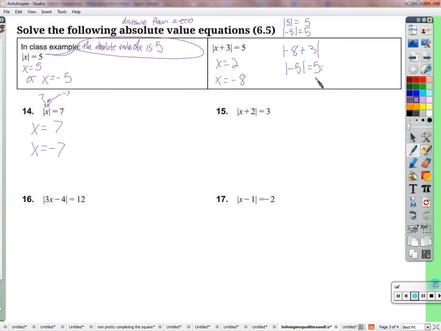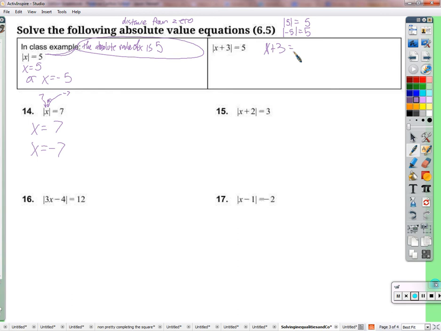So here's a way we can, if we wanted to be really good algebraists, just set up equations. Here's one equation for number 14, here's the other equation. They were just really easy to solve. Once you set it up, it's solved. Now, think about x plus 3. Where do I see x plus 3 in this equation? Right there. It's inside the absolute value. It's the guts of the absolute value.